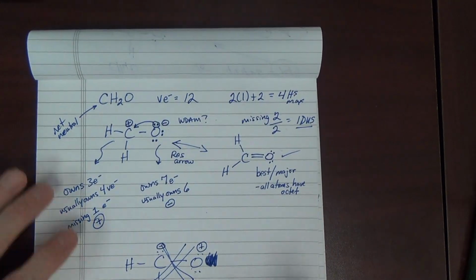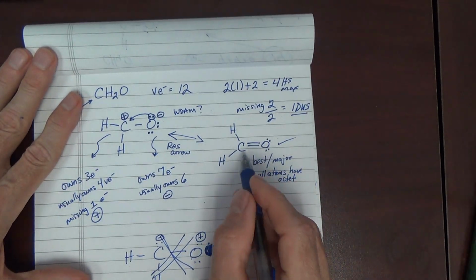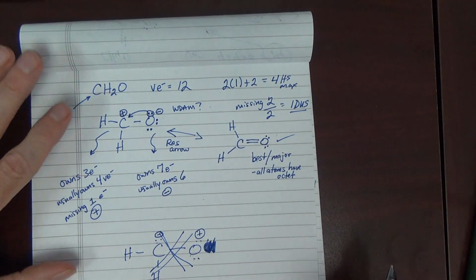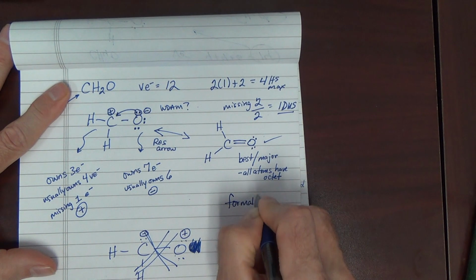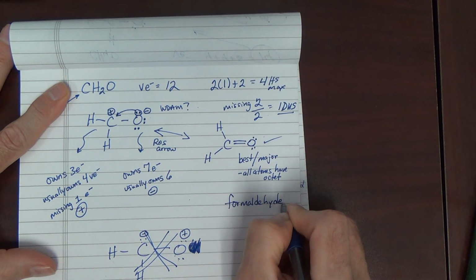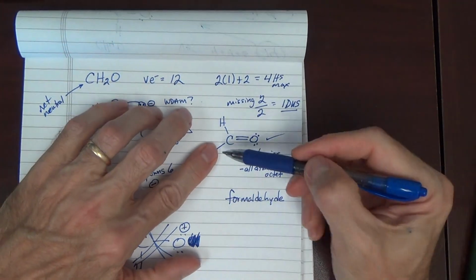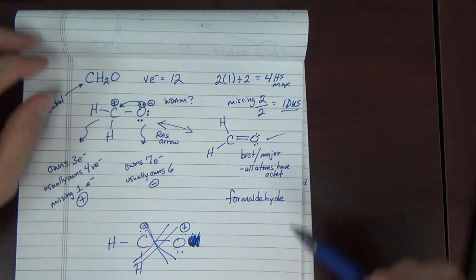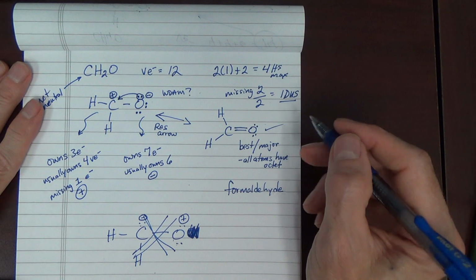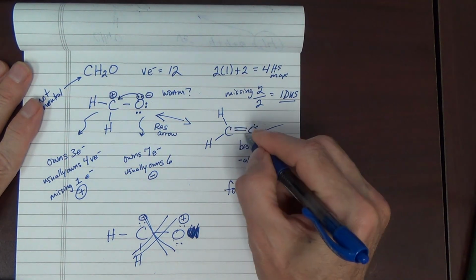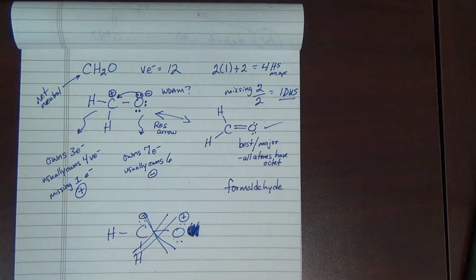Now, what type of compound did we make here? That's a carbonyl compound. That's actually formaldehyde. It's almost like a double aldehyde. You know, R group H aldehyde, it's got two H's. And we have a compound with a double bond.